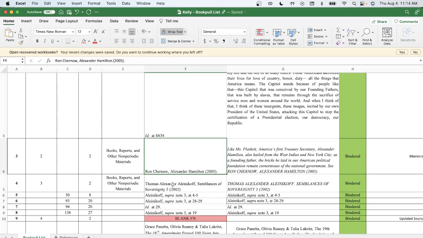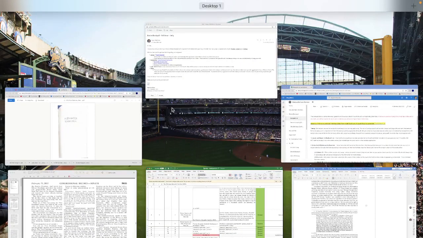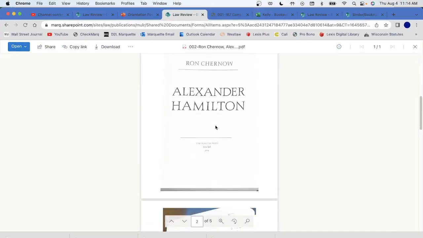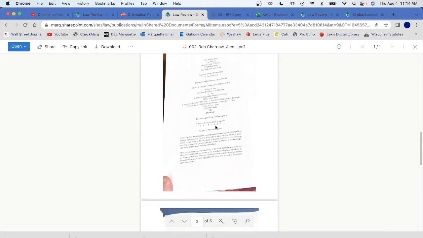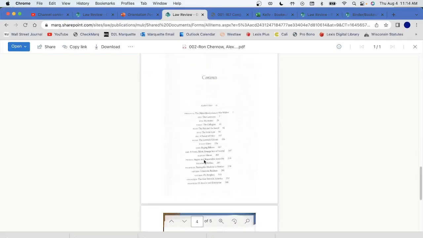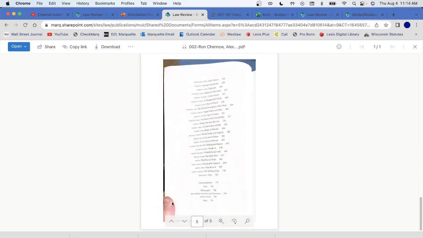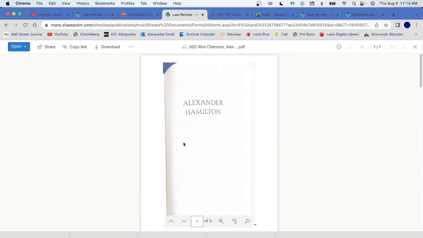That's another internal rule: if you have a See Generally site or where there's no pin site, you can just pull, as I was mentioning before, the title page, any kind of copyright information, that kind of thing, the table of contents, and you can scan that in through the Notes app on your phone, or you can also buy a PDF scanner. I think I bought the PDF scanner. It works slightly better than the Notes app, but it's sort of outrageously expensive.